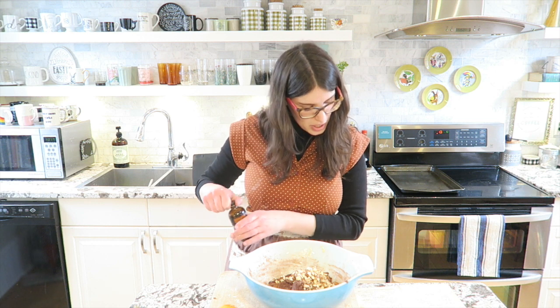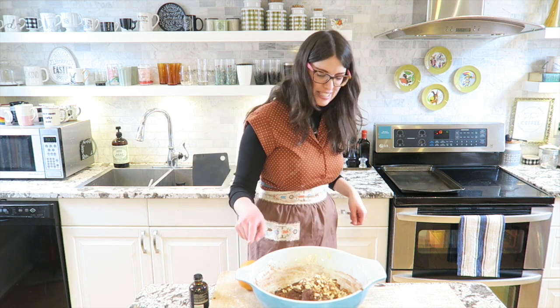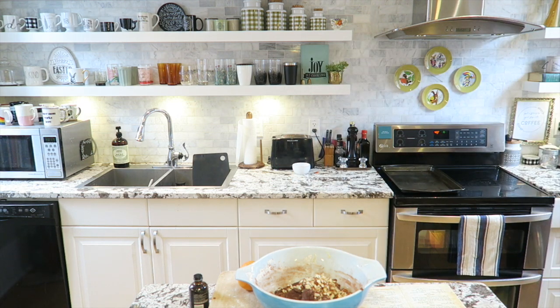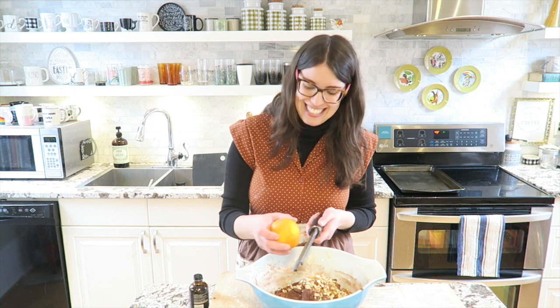And what else? Grated rind of an orange and 2 tablespoons of orange juice. So I have an orange here. It's kind of an old orange, so we'll see what it looks like on the inside. But I will grab my zester. Oh, this smells so good. Orange and chocolate are my favorite combo together. Well, that and peanut butter too.